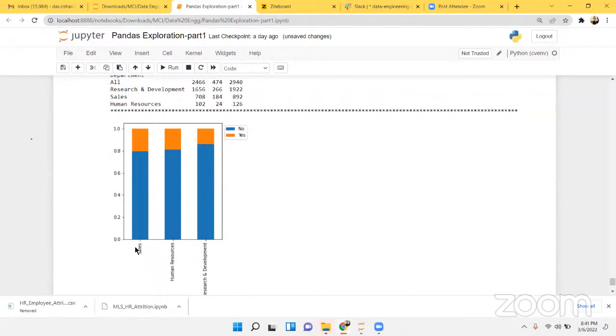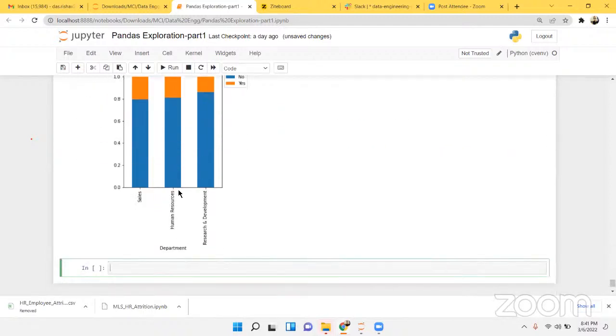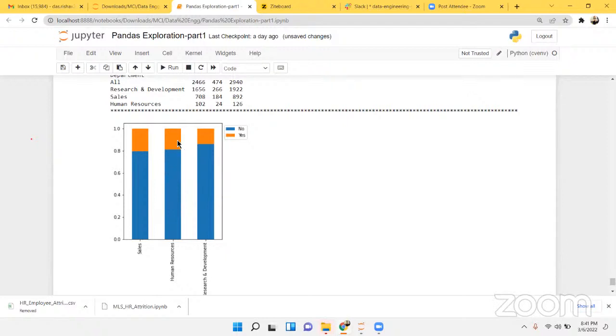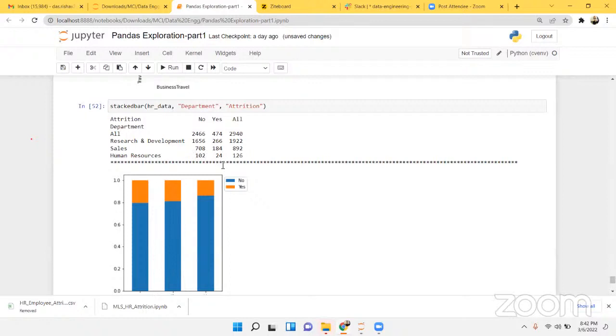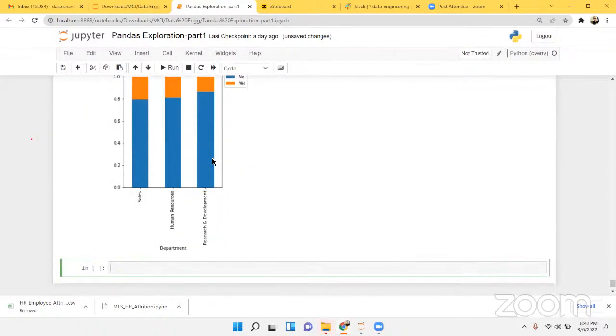You can see that mostly people from sales are leaving the job. So people from sales are leaving the organization. This is quite an interesting fact, something that we need to look into. And then human resource people are also leaving. People who are hiring are also leaving. Research and development has a little bit less, somewhere around 85, but both of these are near the 80s. Sales and human resources show slight changes which are not much visible. People who are leaving: 184 and 24. You can see that human resource and sales are both at the same position. They are leaving the organization most frequently.